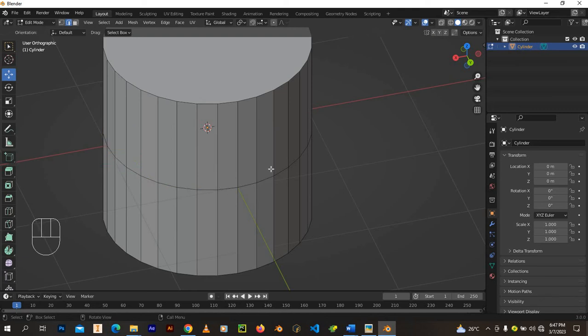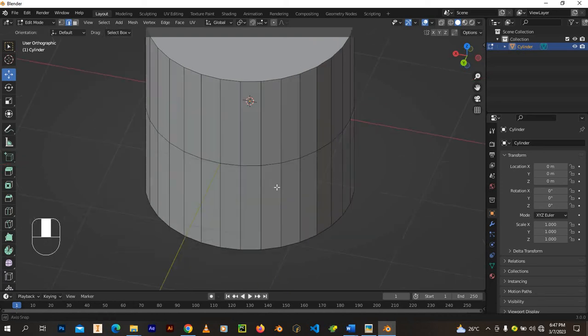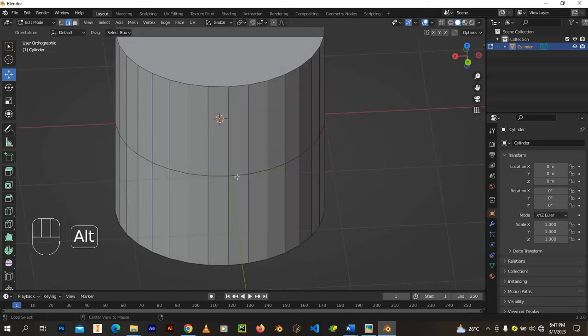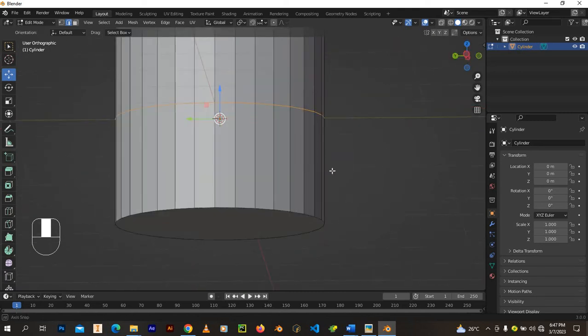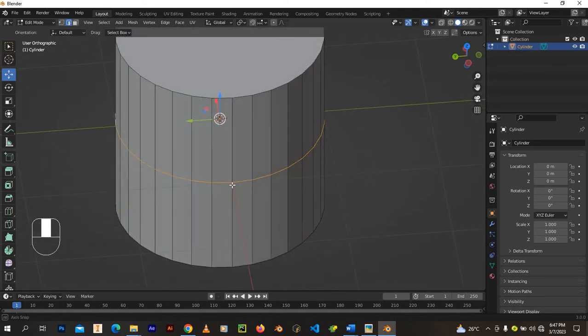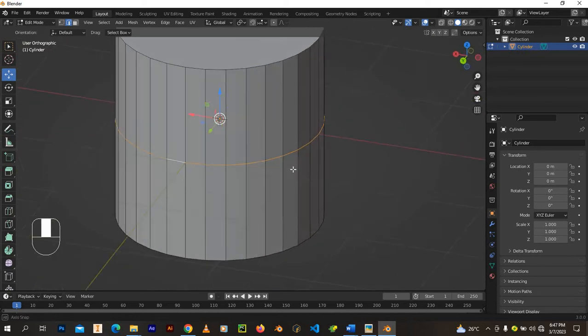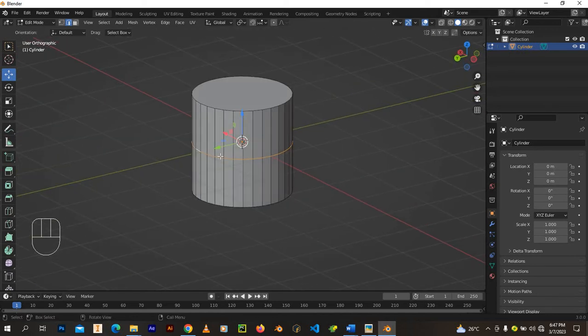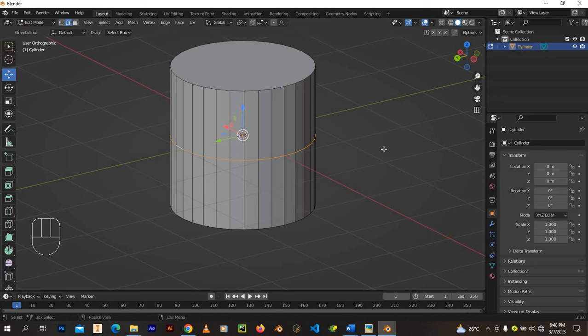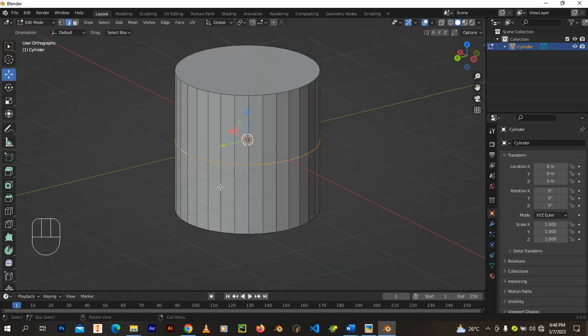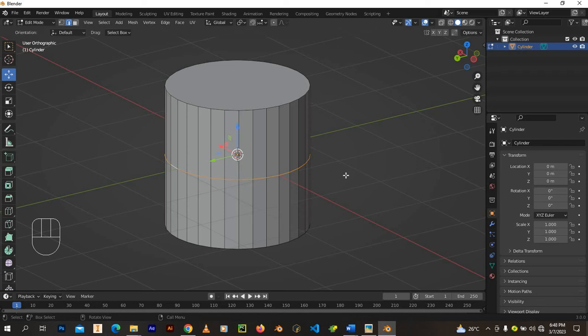The shortcut key to select the whole ring at the same time is to hold Alt. Let me click out to deselect everything. You hold Alt, and then you click any of the edges that go around the ring. You can see I held Alt and clicked one of the edges, and it automatically selected the whole ring. So you don't need to be selecting one by one. Imagine you had a very big shape with 300 edges or 3,000 edges. You won't have the luxury of time to be selecting those one by one.